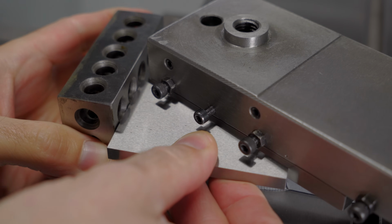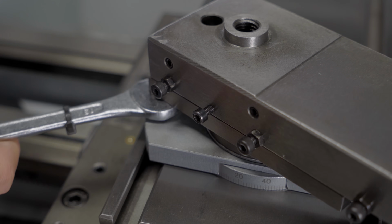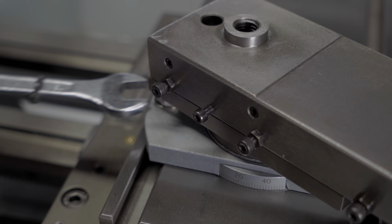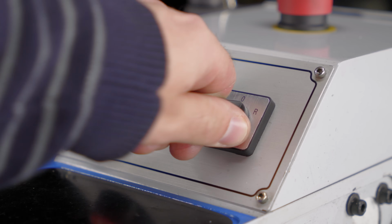As for the compound angle, it doesn't have to be exactly 30 degrees, but it needs to be the same for both parts. And switching between the solid mount and the compound might not have been the greatest idea. I did use the same method both times to set the angle with the angle block, but you'll see how that worked out for me.